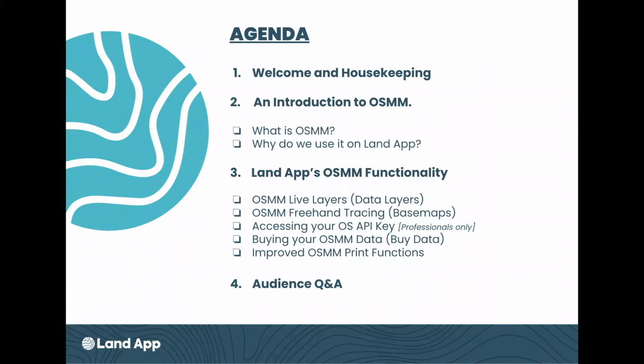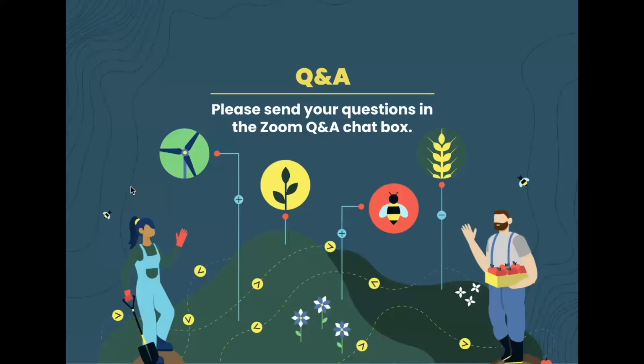Just to start with a high-level summary, the Ordnance Survey MasterMap is a data set that contains apparently over 500 million real-world objects. It's focused just around the Great British landscape, so it's the whole of the British Isles. It doesn't include Northern Ireland at the moment. But the main focus for MasterMap is to provide the gold standard for location data.